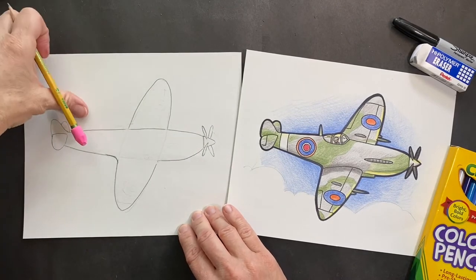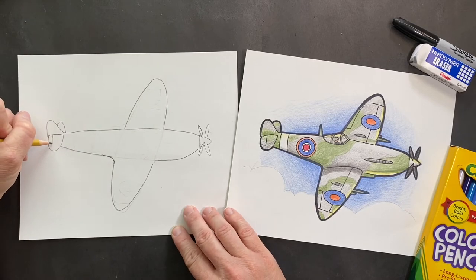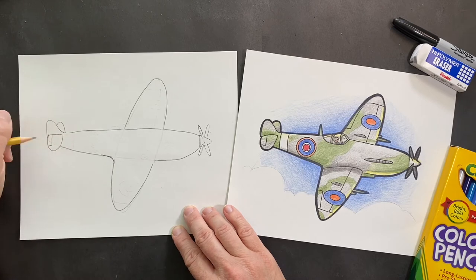So Bo, I think, is only 4 years old, so it's gonna be a while before he's gonna be fully drawing these, but hopefully when he gets older, he will be like, I got this.